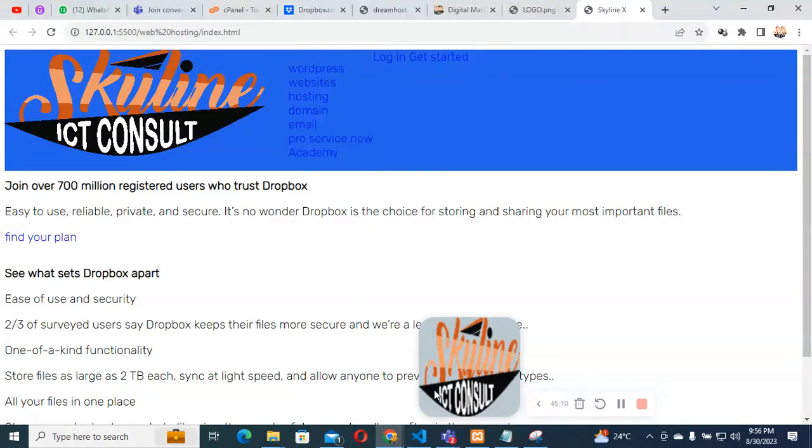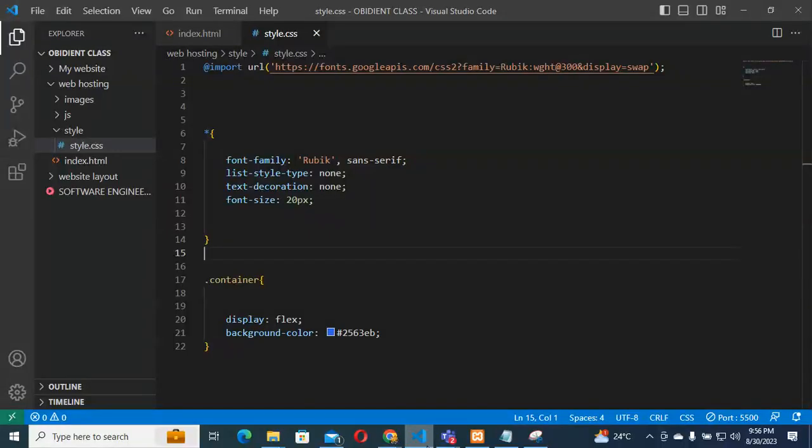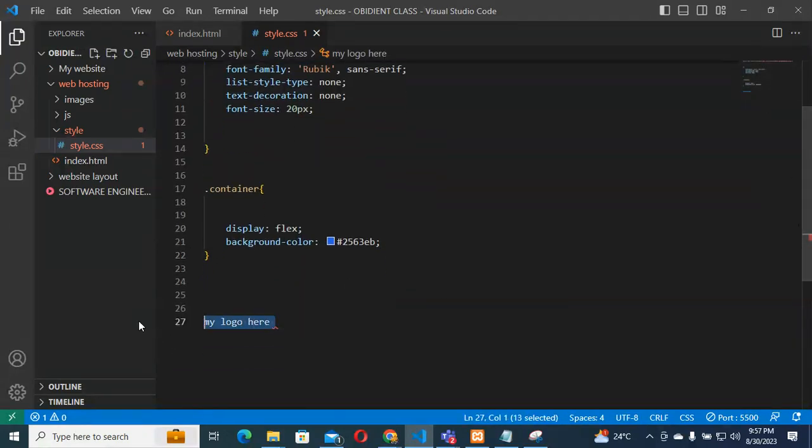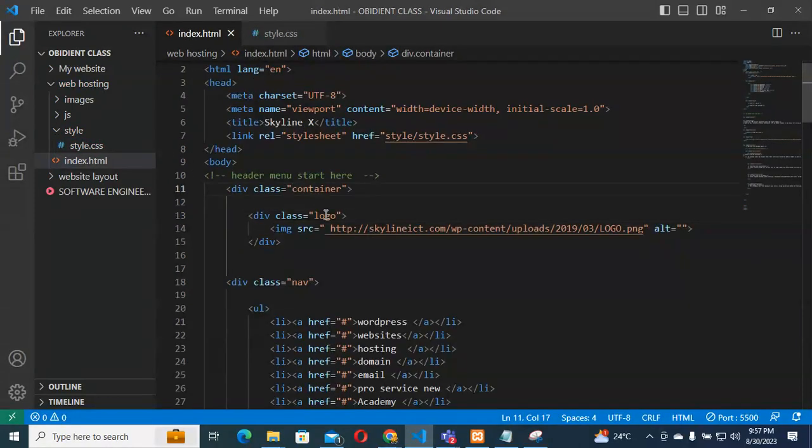The next thing we are going to do is to reduce the logo, right? Our logo is too big, so we're going to reduce the logo. So we'll call the logo here. We have this class called logo, and inside that logo, we have an element called img.